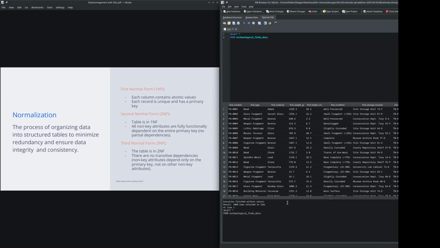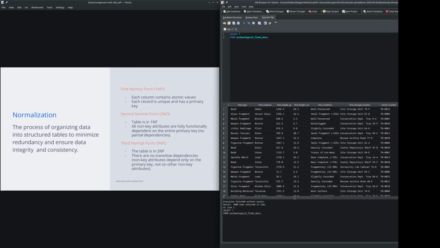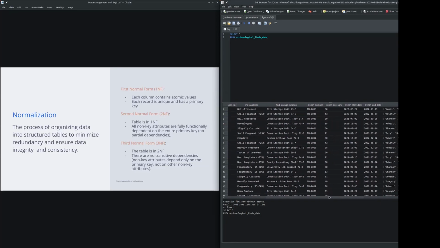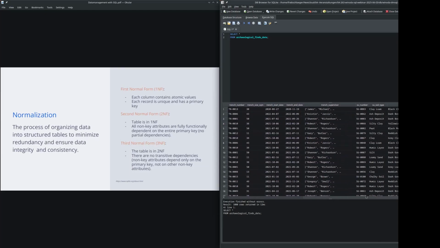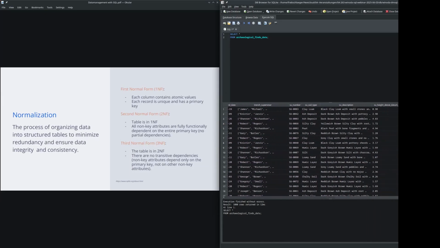That just means that, for example, and that's the thing where we're going to really split the data, that we don't put the different entities in one table. Because now, for example, the SU information would be dependent on the SU number and not on the find number, because the SU number is the key that defines all the attributes for the stratigraphical unit, SU is stratigraphical unit in this case.